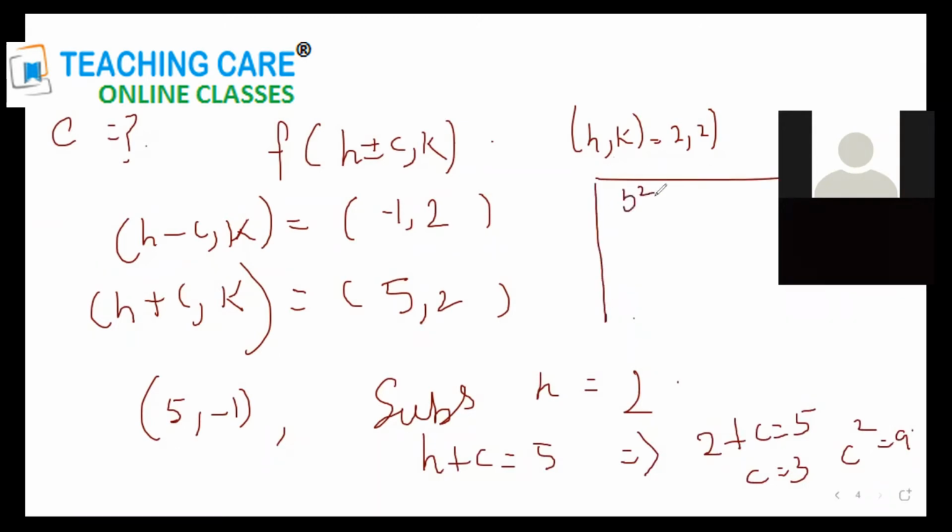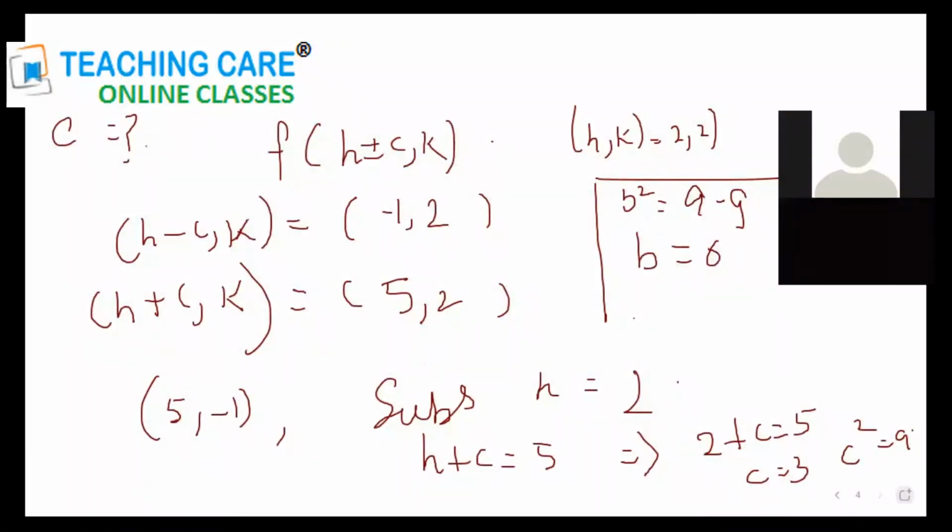So now I will substitute here and show you. So b squared will be equal to, we are getting both the things to be the same. One minute. It's 5 comma negative 1 I have taken. We have to take the x coordinate, right? If I substitute in this formula, it would be 9 minus 9, which is 0. So the b value I'm getting is 0.